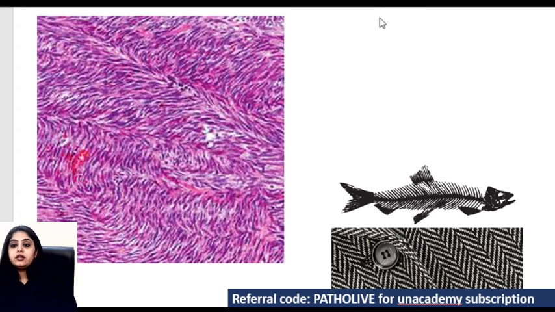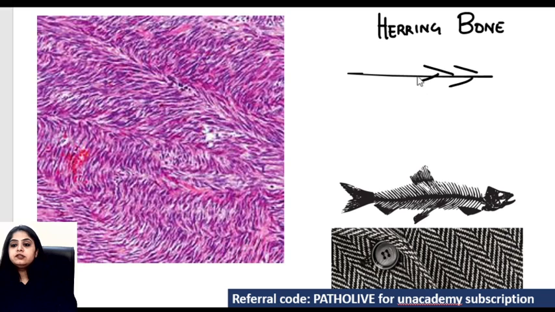That is one what I call as herring. So herring is the name of a fish. And over here I'm dealing with the herringbone, the spine of the fish, the vertebral column of the fish, and it looks like this. So some people learn it from the fish point of view.